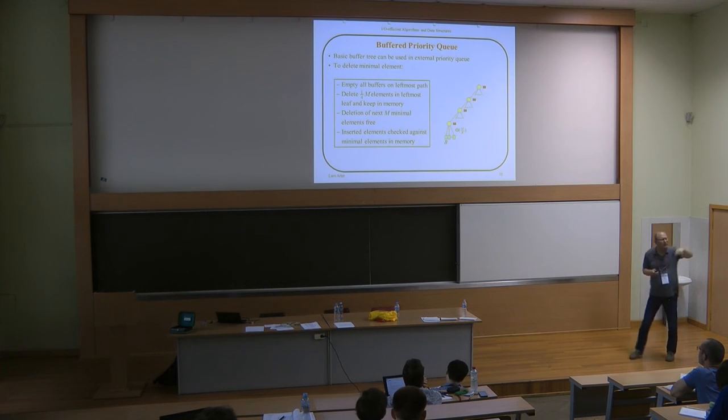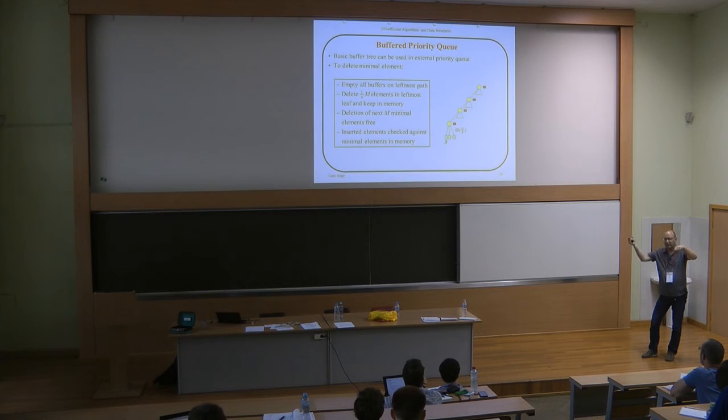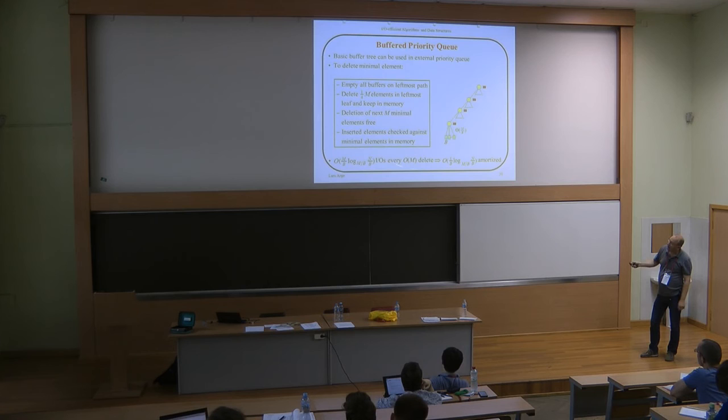Except, of course, if you do an insert of a small element in the meantime. But if you do an insert of a very small element, you compare to the ones you have already in memory. If it's smaller than one of those, you just kick one of them out and put it in there instead. In any case, you can now answer m delete mins for free. So the question is, how many IOs did you use to be able to answer these m delete mins for free? Well, you used a buffer emptying on each of these buffers. A buffer emptying costs m over b. There's this many buffers on the leftmost path. So you spend this many IOs every m times you want to do a delete min. So that's this much amortized.